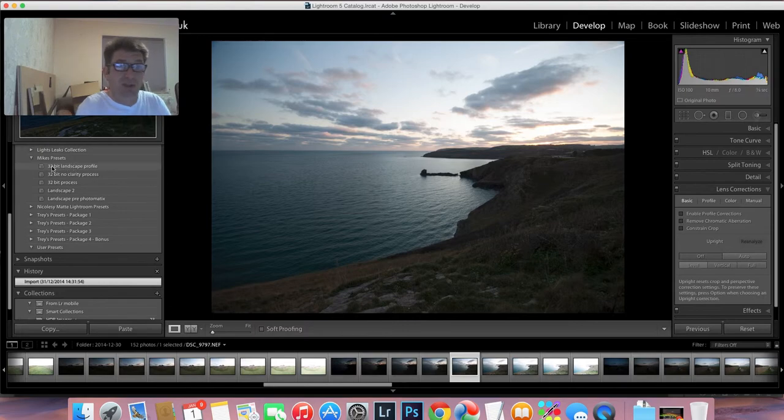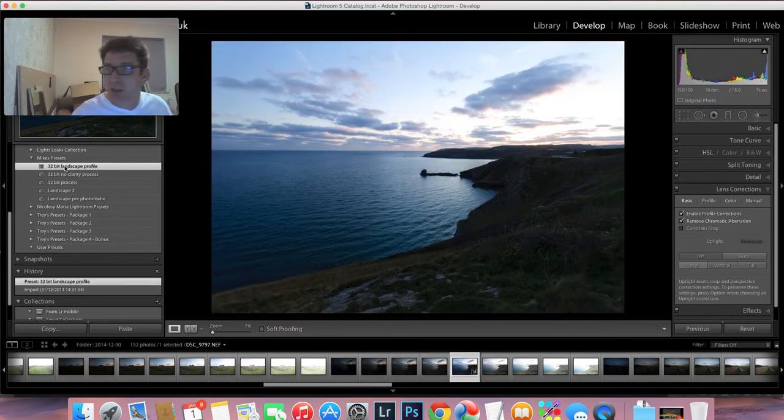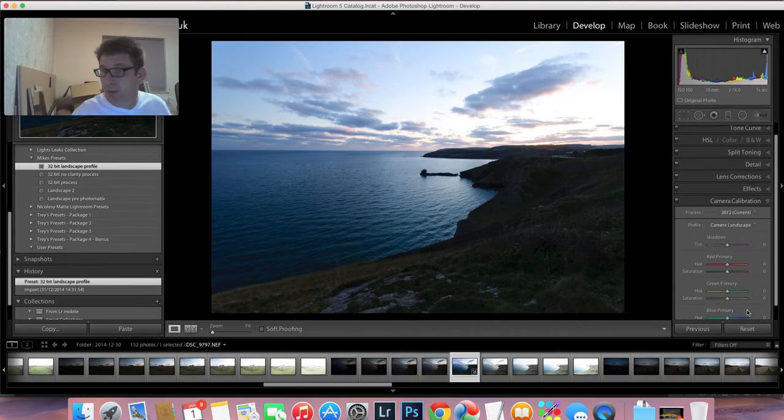I've made a preset. So it's just a few basic alterations to start with, which is going to be the white balance, lens correction, and also the camera calibration.